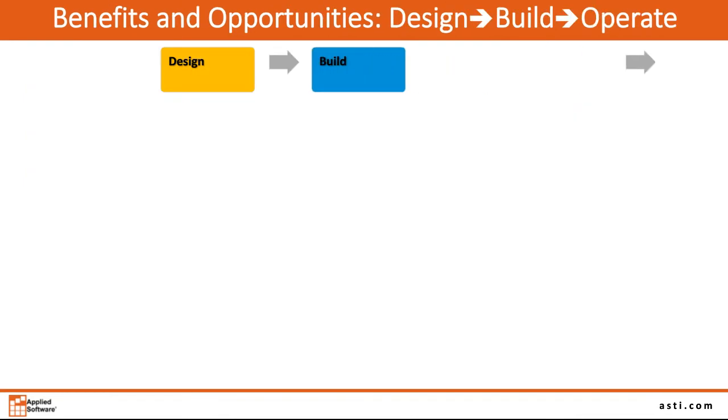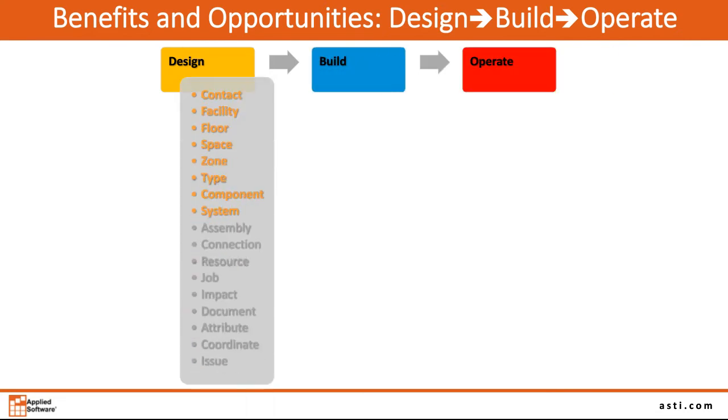And for the owner themselves, if planned properly, they can take advantage of all of the data that builds up in the building model through the design, build, and operate phases of the project. So during the design phase of the project, the architects and the engineers can input information about some of the basic building components, everything from the structure of the building to some of the spaces in the building, materials that are in the building, etc.